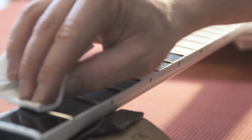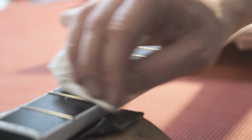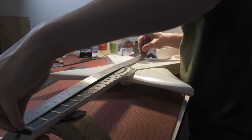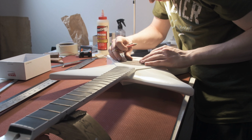Oiling up the fretboard with some fretboard conditioner, because you need to keep your fretboards in nice condition. Keep them conditioned, moisturized, meaning oiled up, and they'll last you a very long time without cracking. So, making sure that I get my scale length in the correct place, which means making sure that I get my bridge in the correct place.